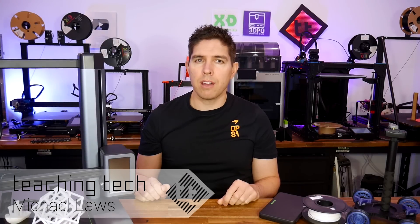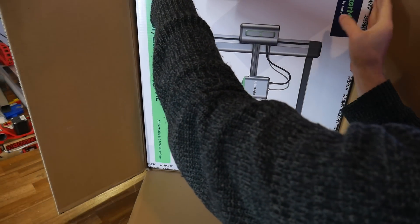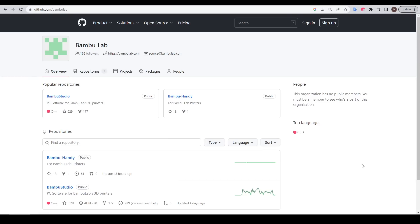I think we might be at the start of a new 3D printing era, an example of which is this Ancomake M5, which I've just started reviewing. Myself and many of you have been demanding this from manufacturers for years. There are a lot of discussion points in this video, so make sure to have your say in the comments section below.